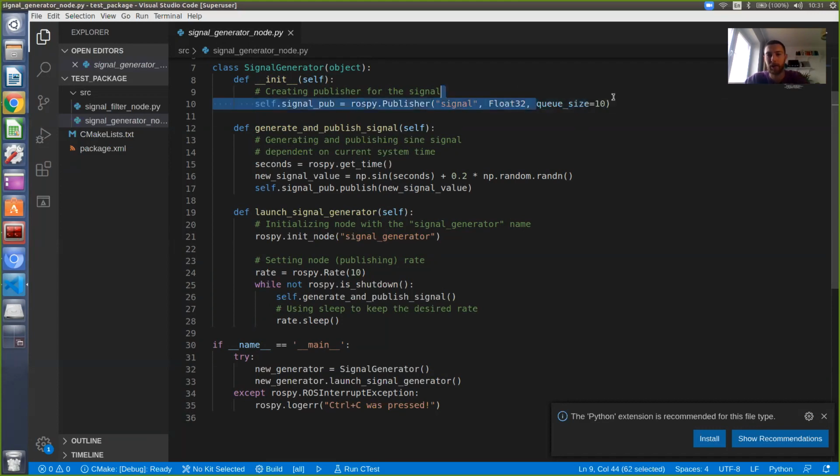We don't need it actually at the moment. If you work with a complex system where throughput and latency are important, you can change this number. For example, if you want to receive only the latest data without any latency, you have to put the minimum size of queue, which is 1. So no data is stacked into the queue. So there is no chance you will get some old data which was queued a long time ago. You get only recent data, because once new data is coming, it just substitutes all data in the queue. But this is for more advanced systems.